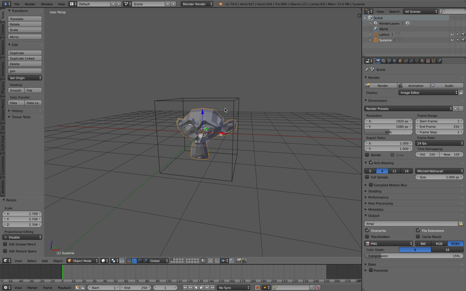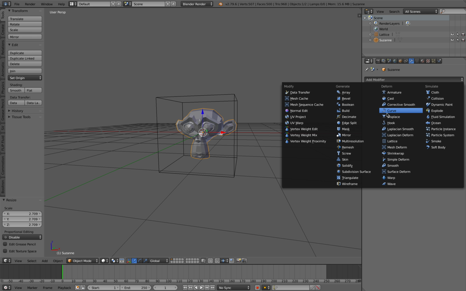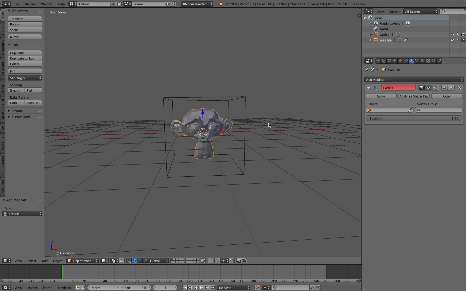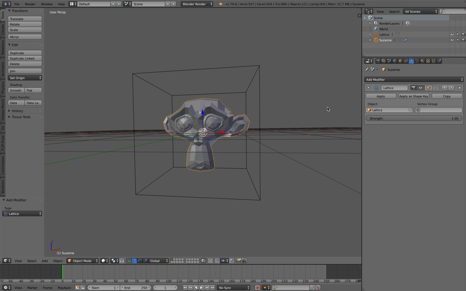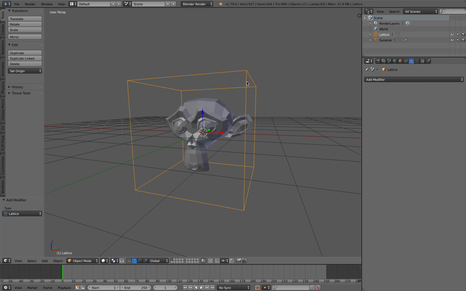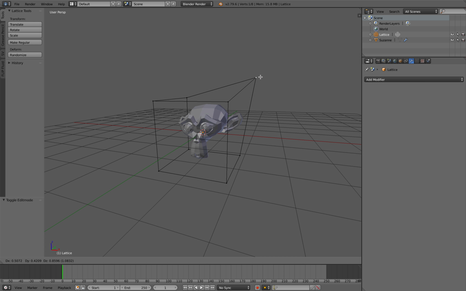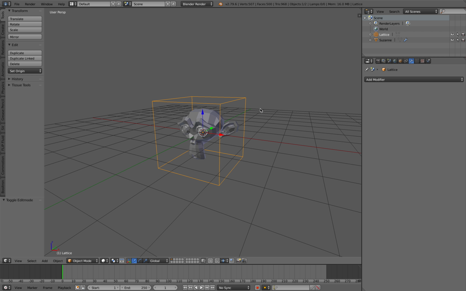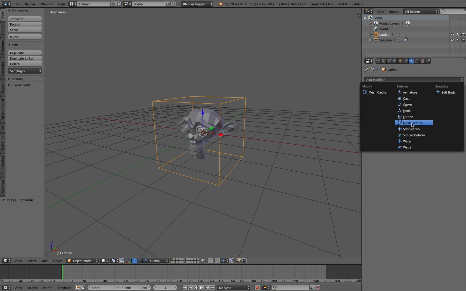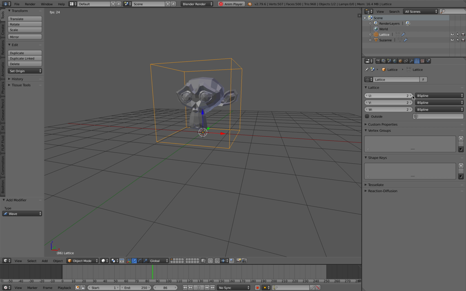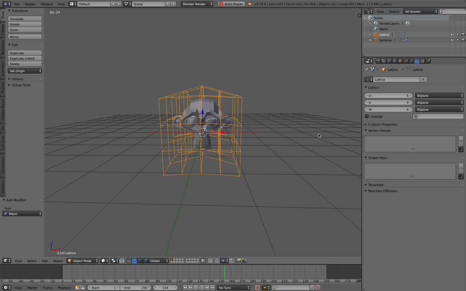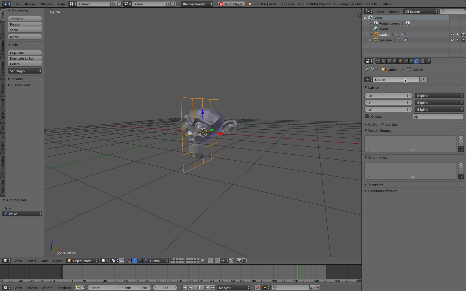So for this to work, we need to use a lattice deformer, and then we specify the lattice. So we only have one lattice object, and that's basically it. Normally if you want to deform the lattice, you go to edit mode, or you can also use another deformer, for example the wave deformer. There's also something that you can use to deform the lattice. It's actually more interesting if the lattice has more resolution, but let's not do that.